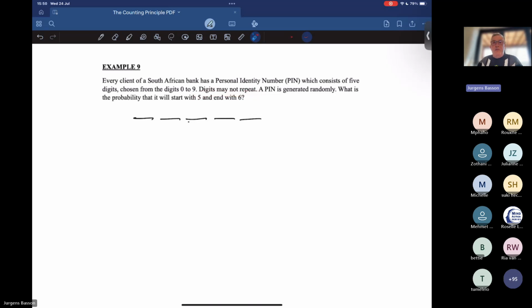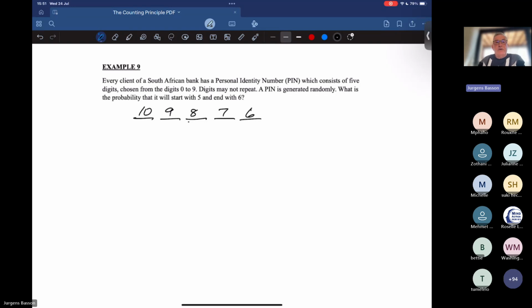Now, normally in a PIN number, in real life, they may repeat. In this question, I decided to say they may not repeat. Now, may not repeat, you will agree with me, the number of ways we can do it will decrease as we go on. But it will not give you factorial because it will not go down to 1. Because we've got 10 available in 5 positions. So I'm starting with position 1, and that is 10, 9, 8, 7, 6.